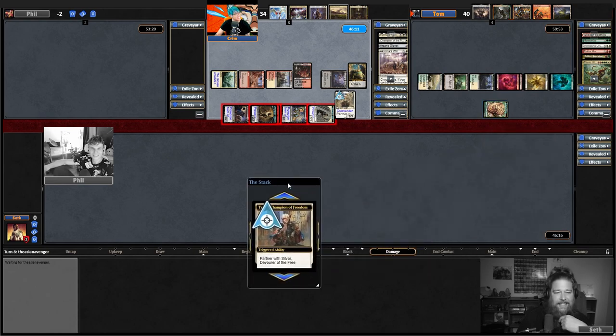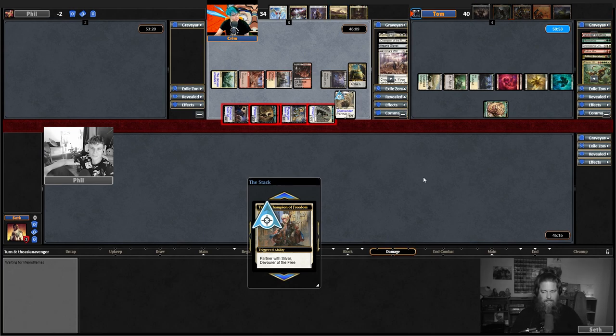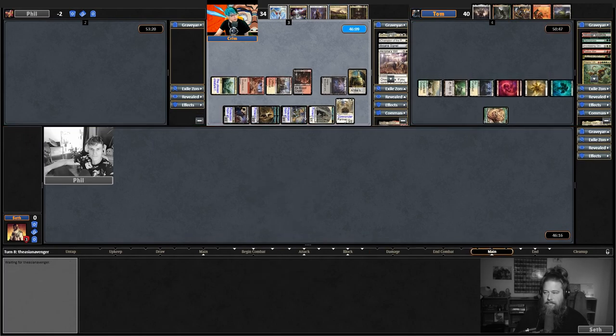Maybe you have a Trynn. I don't. I did almost run Trynn, though, because Trynn does make soldiers. She does. Shoot. Not in there. Darn it. Fail to find.